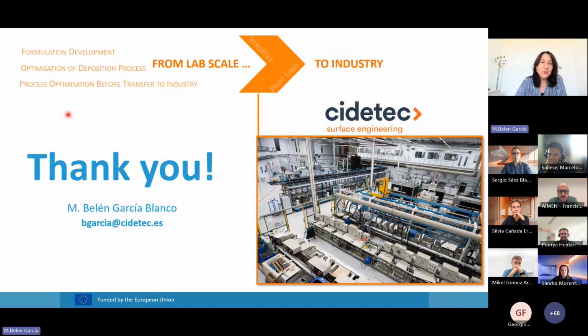So the main message that I want to tell you today is that the e-coating process can be optimized by modifying the formulation, or also by optimizing process parameters, to have coatings with high corrosion and chemical resistance. And that this process can be applied by immersion to treat the whole areas of a part, and also selectively by using the brush plating technology. So thank you all for your attention.